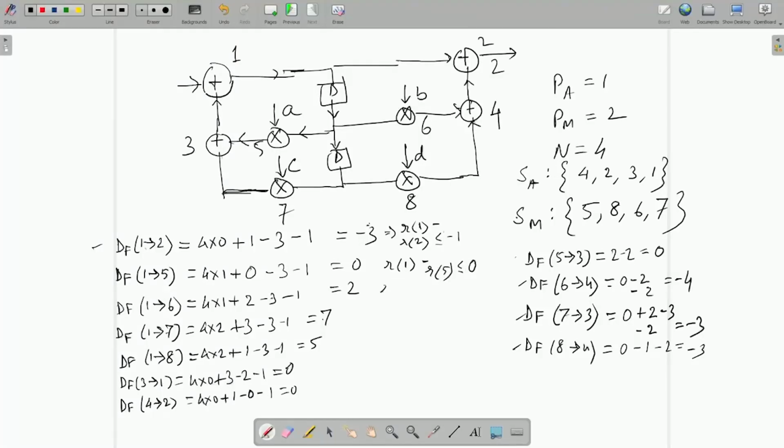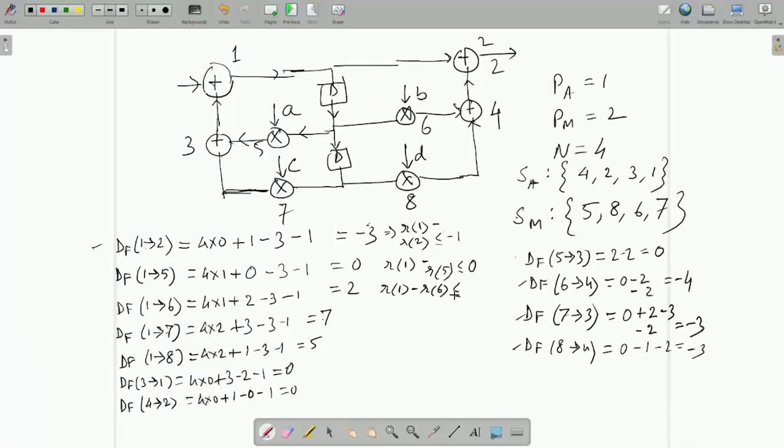Then R1 minus R6 less than equal to 2 by 4, that is 1 by 2, you have to go one step below, the next integer immediately below 1 by 2, that is 0. Okay, 2 by 4, that is half. So, R1 minus R6 should be less than equal to half. But this difference is an integer. So, the integer must be less than equal to half, means it must be less than equal to 0. Because this side is integer, right side has to be integer. That is why we are taking the floor. There is the next integer on the lower side.